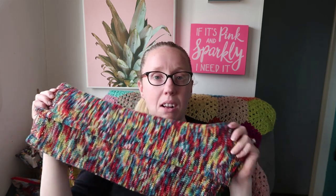So it's a 2x2 ribbing. You could probably substitute for whatever kind of ribbing you like. It's just knitting. You just go round and round. Now, what you need to do is weigh your yarn before you start. Knit however much ribbing you want. Weigh it again, so then you know how much to use for the end. I did not do that.